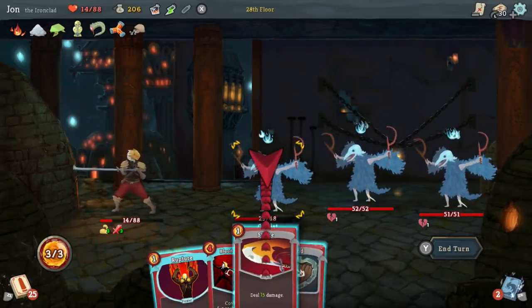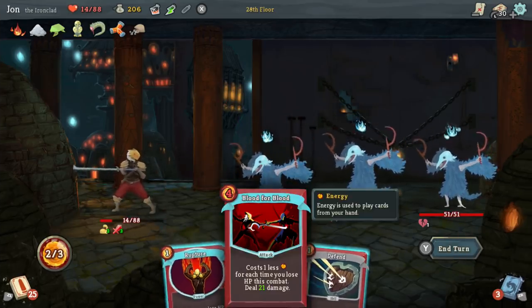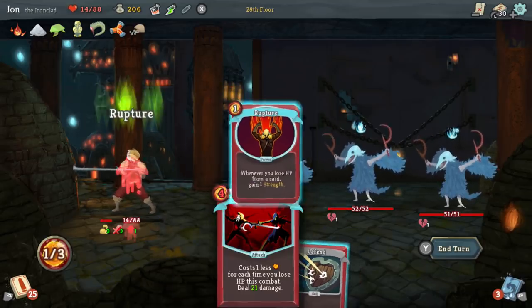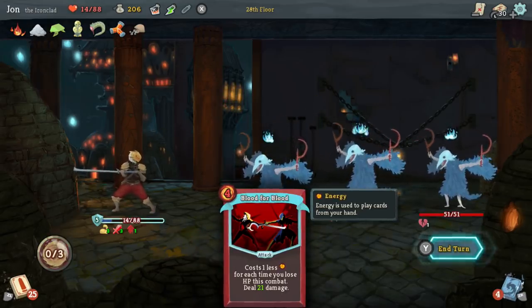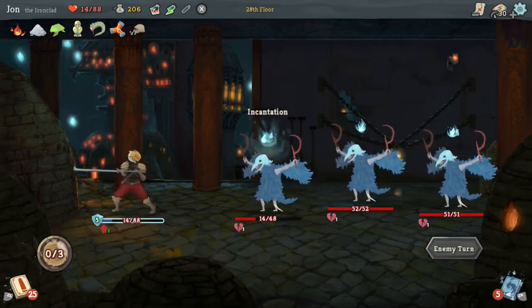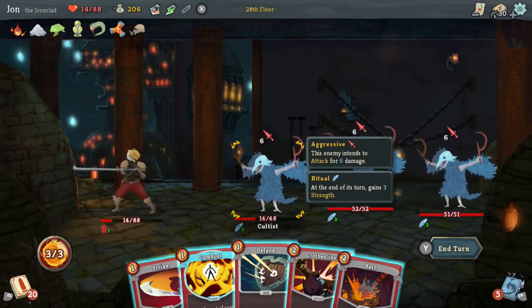We'll go for a strike up to 15, which is not bad. I've still got myself a little bit of stuff here. Yeah, there's not much I can do yet, unfortunately. I guess I may as well rupture because I feel like it. And I'm going to block because I can. Right, they're all about to buff, but hopefully I can actually finish off that one at the front momentarily. Okay, so ritual. At the end of the turn, gain 3 strength.